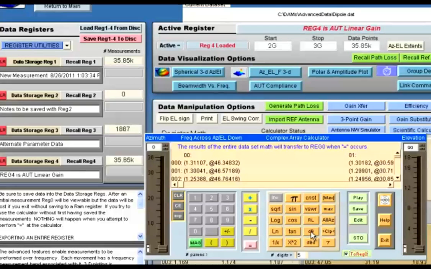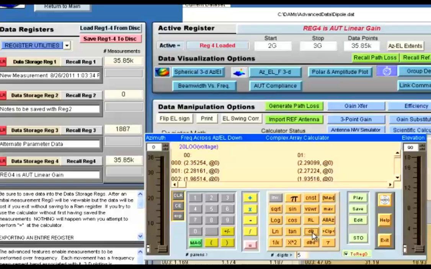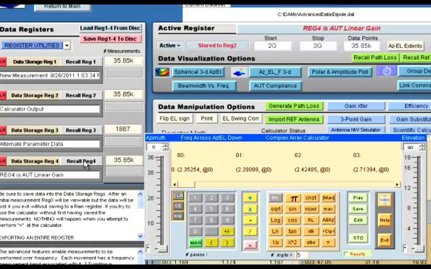I could save it over to a reg, and I could be sure it's there by clearing the calculator, recalling the original data, and recalling the new data. That's a very easy and direct method of performing math functions.